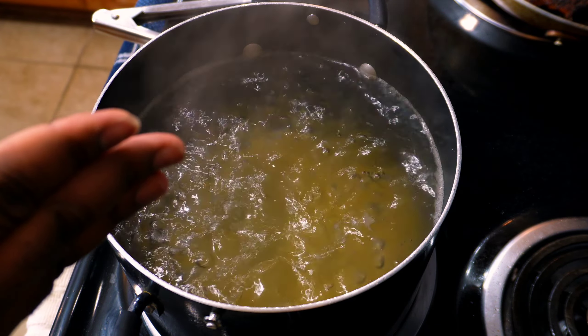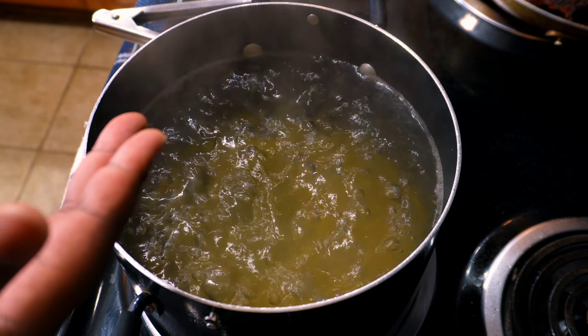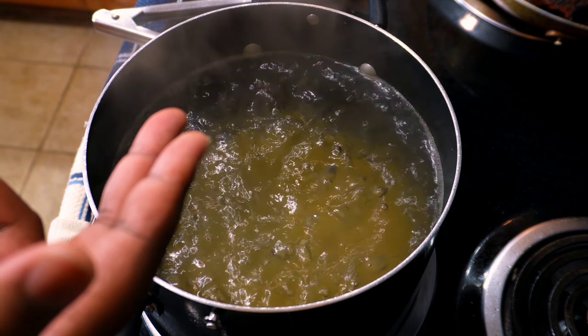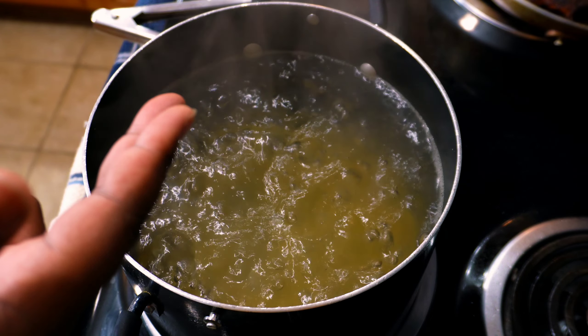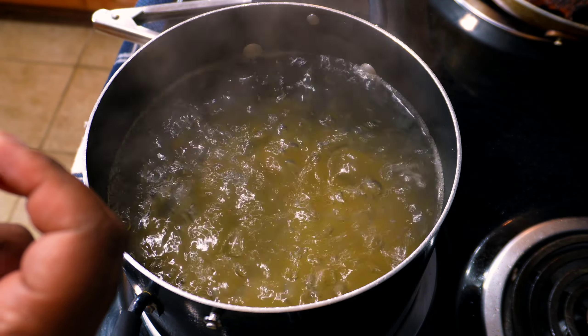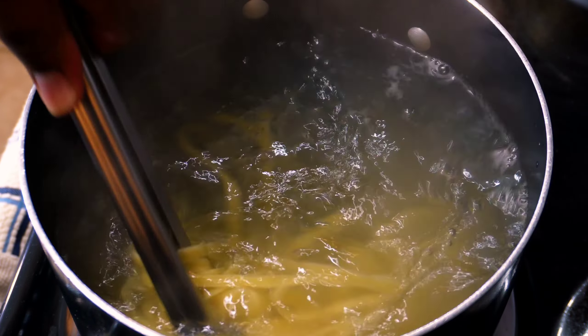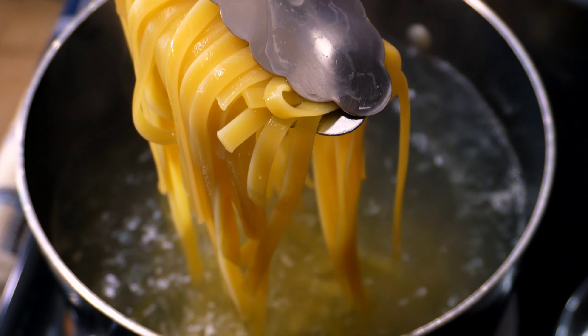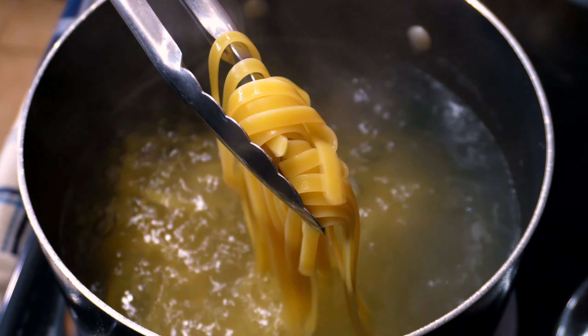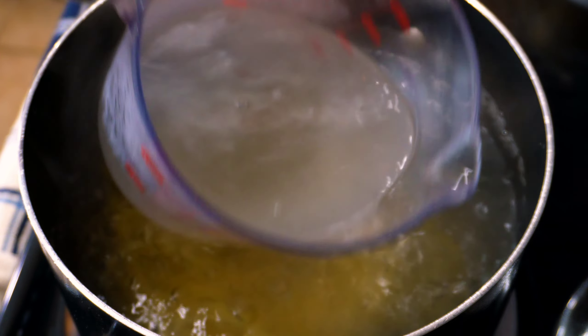Or you can cook them to al dente if you know how to catch them al dente. If you don't know what al dente means, that pretty much means you're cooking the noodles to about 75-85% through — they're done but they still have a little bite to them. You do that because most noodles finish cooking in the sauce that you put them in. Once the noodles are all cooked perfectly, drain your noodles and set them to the side.